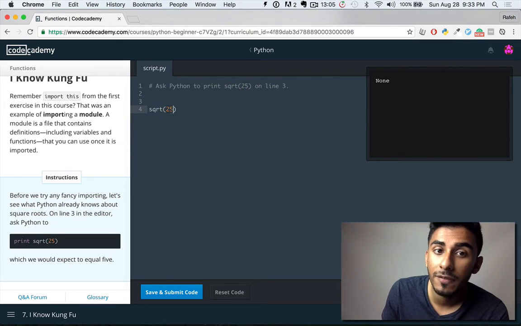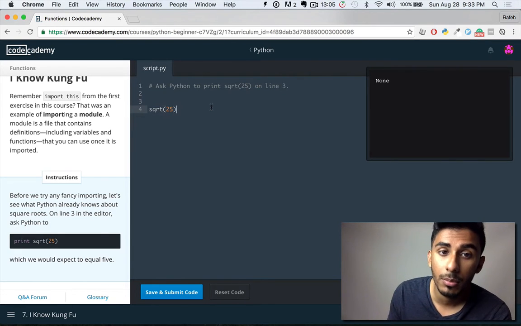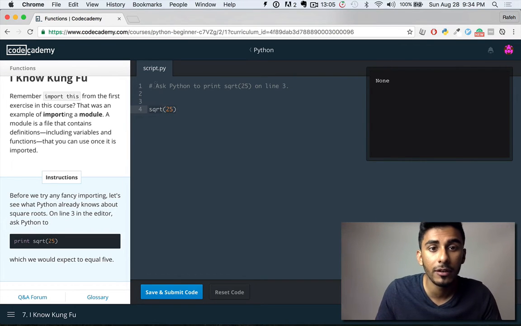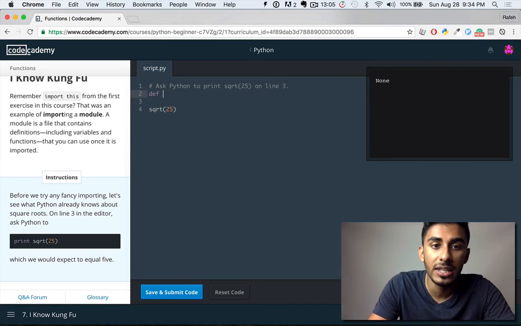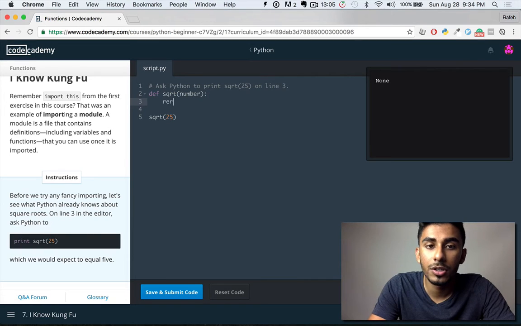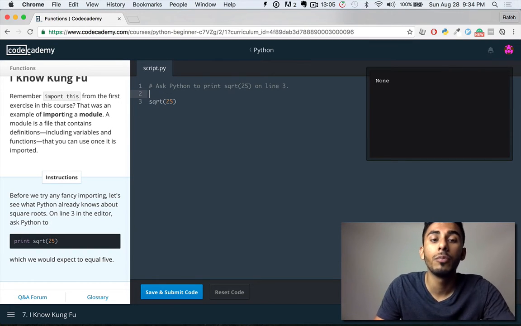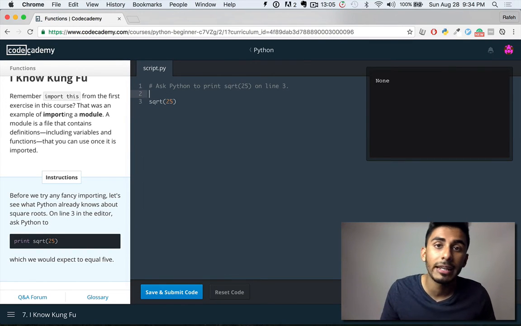So we gave it 25. But we can't use SQRT because we never defined it anywhere, right? We didn't do this with def SQRT, taking in some number and then return whatever. We never defined SQRT, so if we type this in now, we're going to get an error.